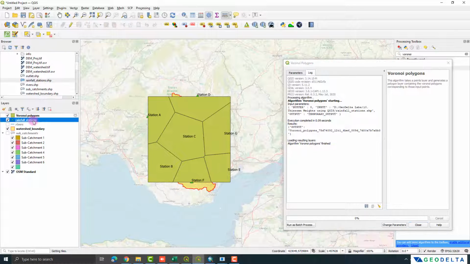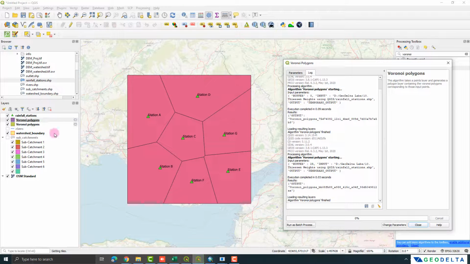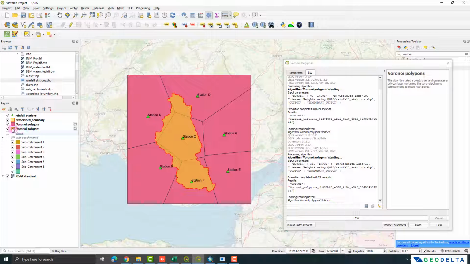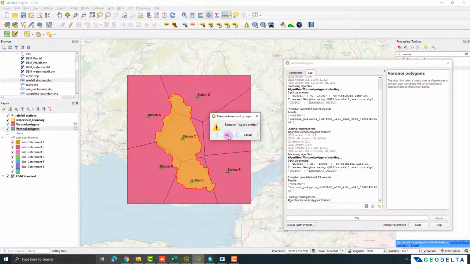If I were to move these rainfall stations on top of this, you can see that it actually generated the Thiessen polygons or the Voronoi polygons, but only at the spatial extent of the stations. Now, as you can see over here, it doesn't really cover our full area of interest, in this case the full extent of the watershed. So what I can do is specify a buffer, let's say about 25%. And if I run the tool again, now you can see that it actually got extended beyond my study area, as you can see over here. So I will just go ahead and get rid of this first Voronoi polygon layer which we generated.